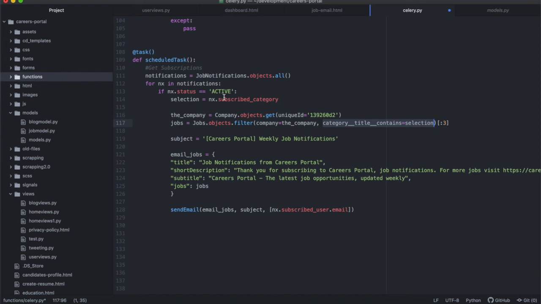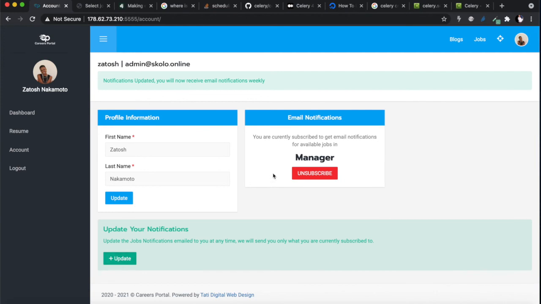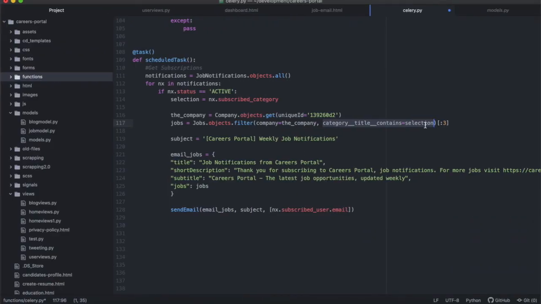If we had a different user, for example, who had selected a different keyword, like I've selected manager, and a different person has selected director, the selection for that person would be as they have selected it. And they will get the notifications that match their selection. So even though I'm writing this code once, it will match the different selections by the different users, all right? So that's what we're doing there.